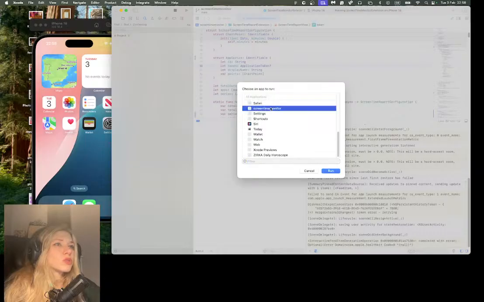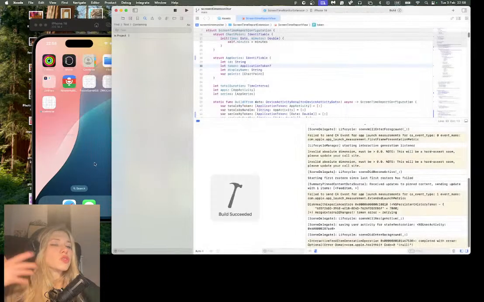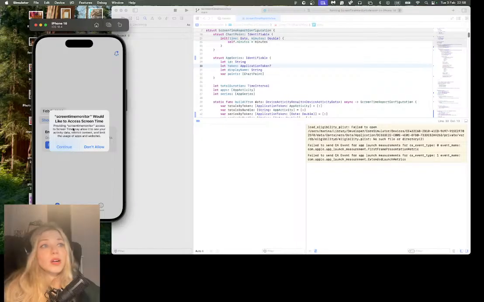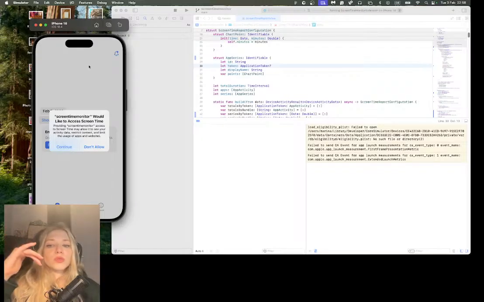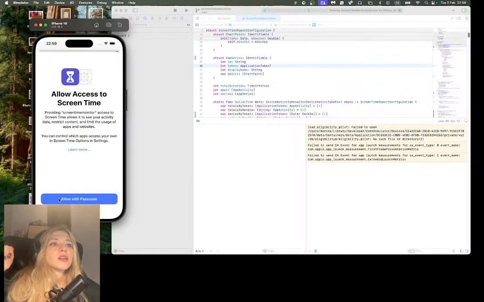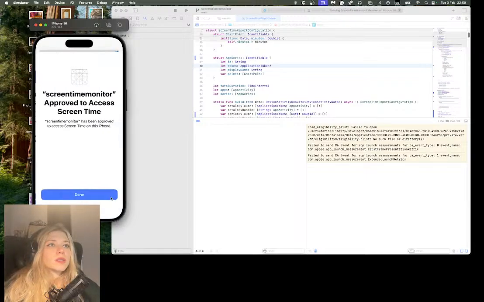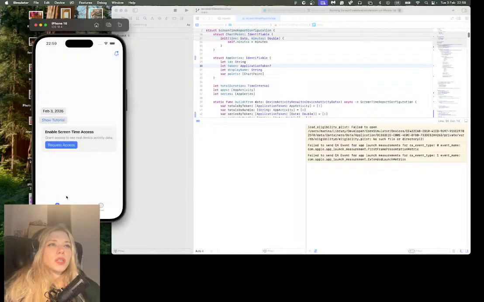So when I run, choose up to run. Okay, now I can choose this one. Okay, I'm running it and it should open. Okay, so if I request access, now it's working. It was again some kind of wrong stuff with the emulator because it was using something else. I don't know. So continue. I'm giving access. I log in with passcode. The passcode should be 000, I guess. All right. Approved. Done.